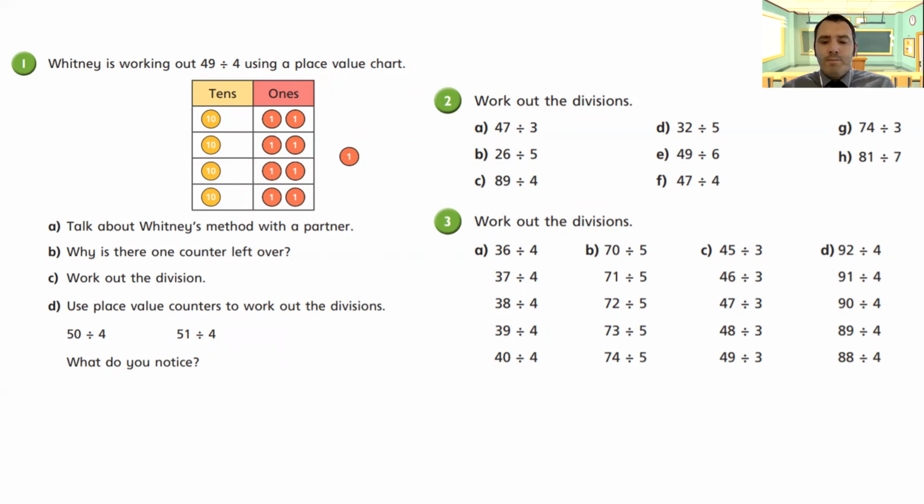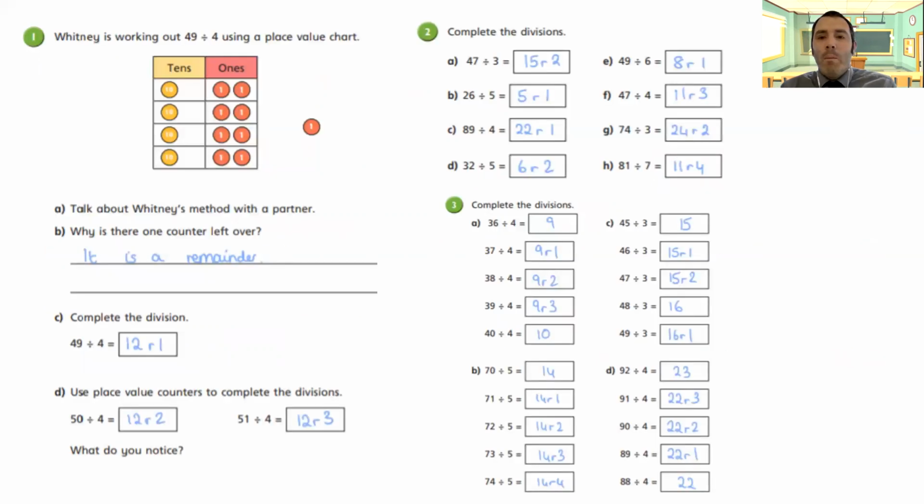How did we get on? Does your pet know how to do division now using a place value chart? Ready for some answers? Here we go. Pause the video here to check your answers. How did you get on? If you got a few wrong, maybe go back and watch the beginning of the video again. Just have a practice through, get the method really solid in your head. If you need to go back, do that now. And when you've caught up again, join us and we'll carry on.